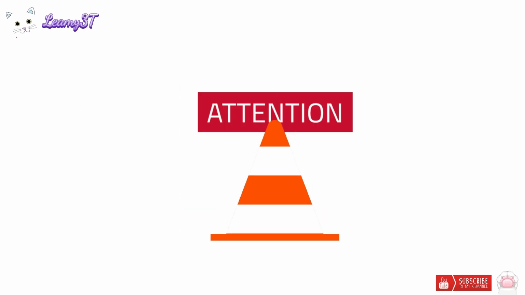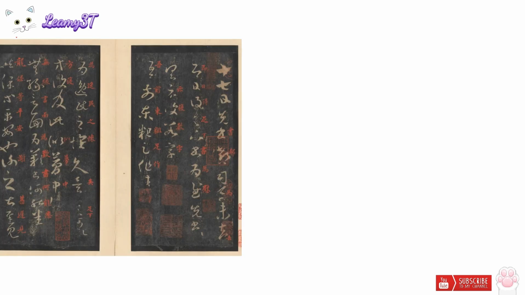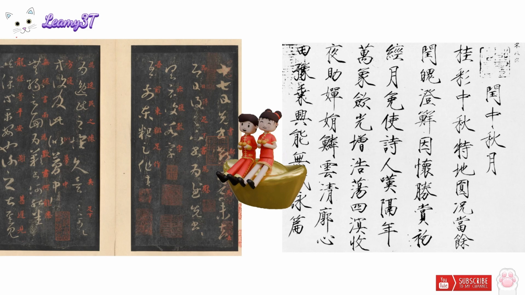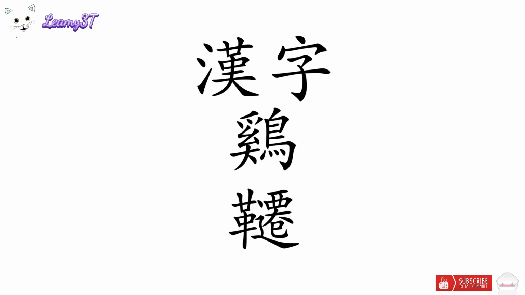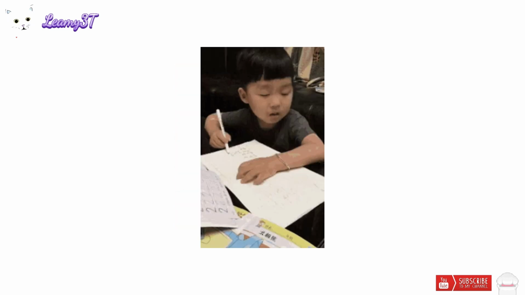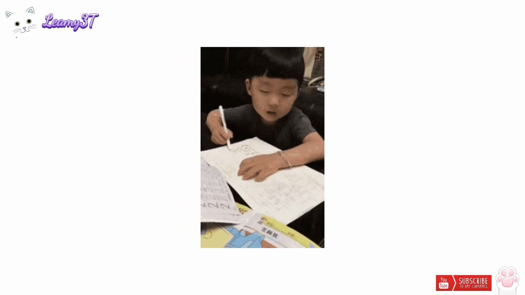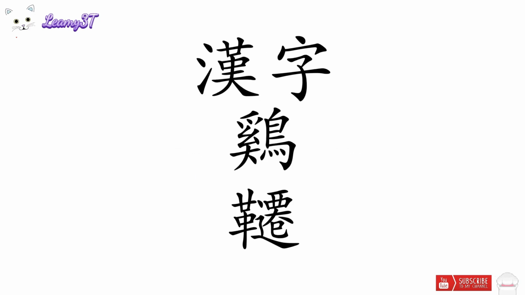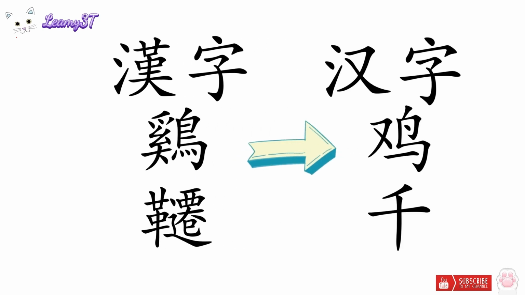Today we're going to learn Chinese writing, but before we dive into writing, there are a few important things you need to know. Chinese people have been writing in traditional Chinese for thousands of years. However, for the average person, it can be really challenging to remember all those characters due to their complex strokes. So experts came up with a way to simplify them, leading to the creation of simplified Chinese.